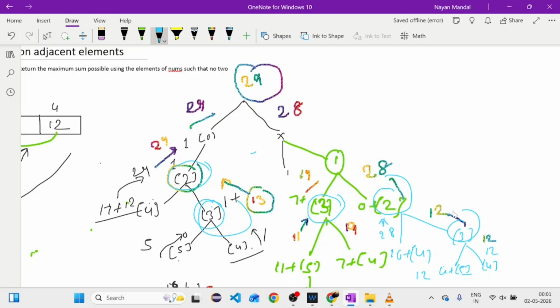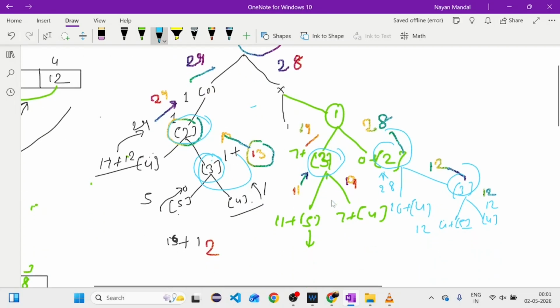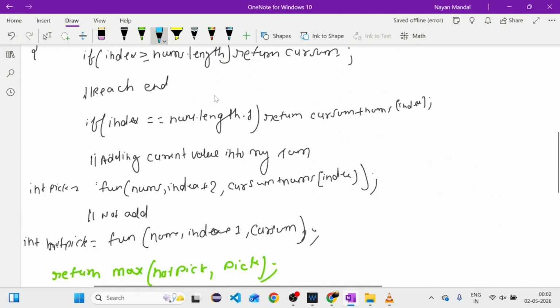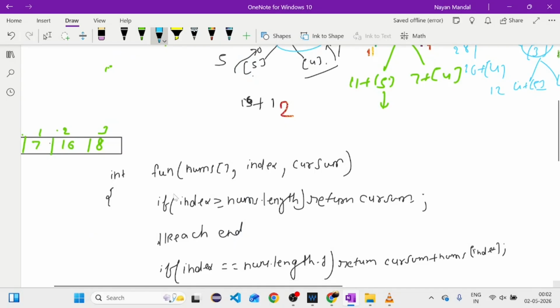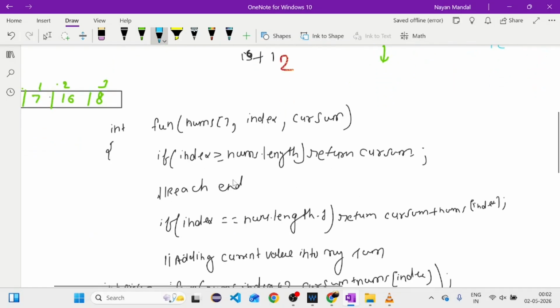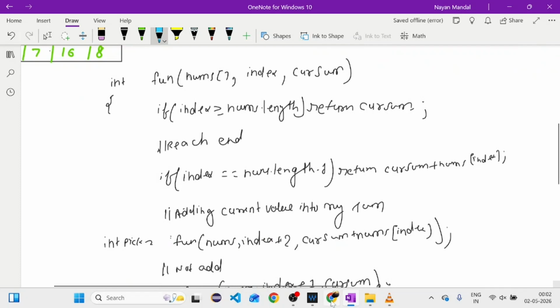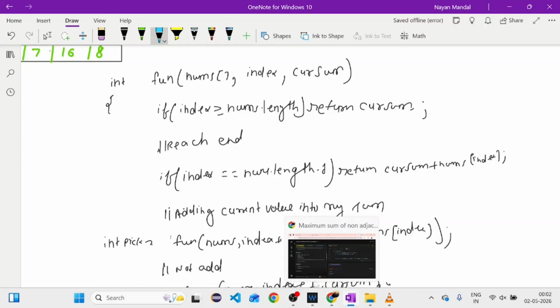Okay, so how can we optimize it? Yes, when we have to calculate the same thing repeatedly, then definitely the memorization concept comes in. So we will use DP and store every calculated value, so that when we need the same index value, we can reuse it. Okay, so how can we do it? We don't have to do anything else, we will just modify it a little bit from here, and we try to do it.